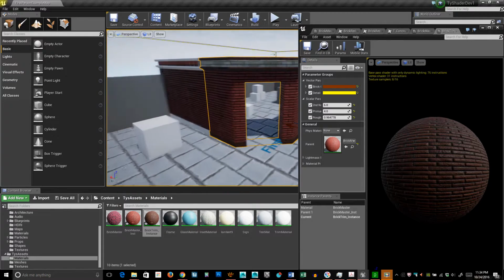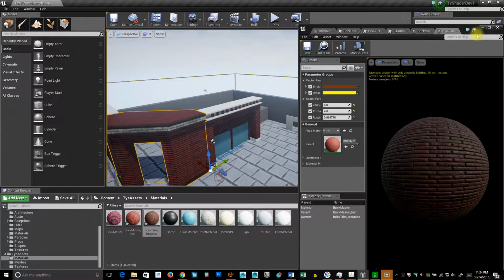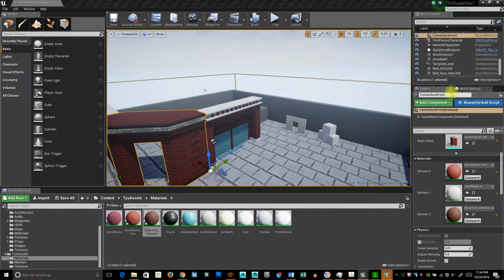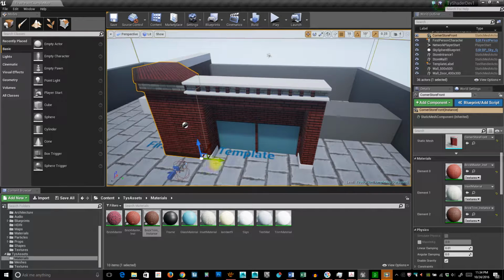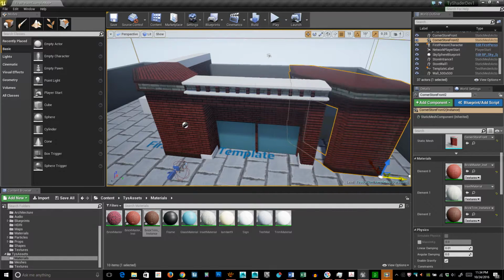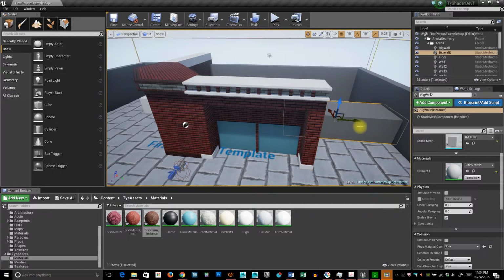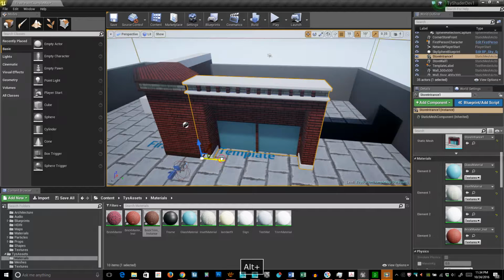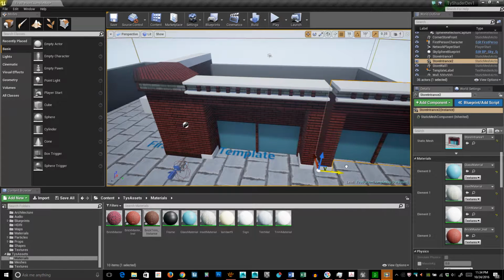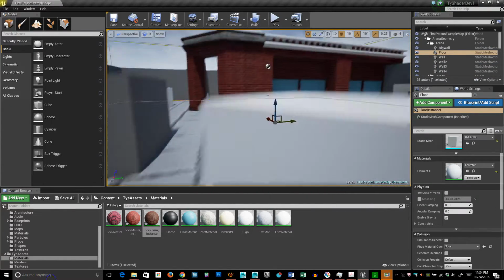So I want you guys to start working on that. And what you might want to think about doing is clearing this area out, just having a little bit of fun and duping these guys over. Oh, got the wrong one. Alt left mouse to drag. These are designed to snap together based off of the grid. Oh, that's looking cool already.